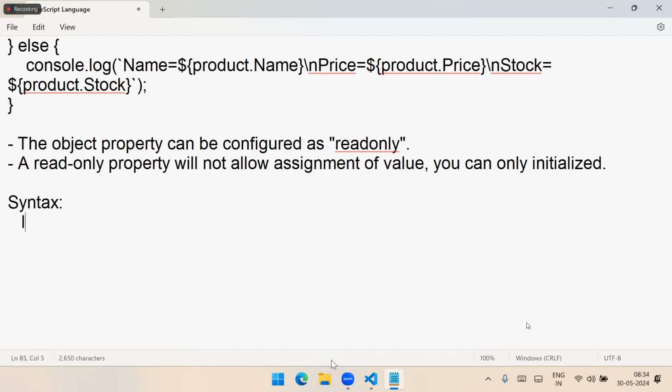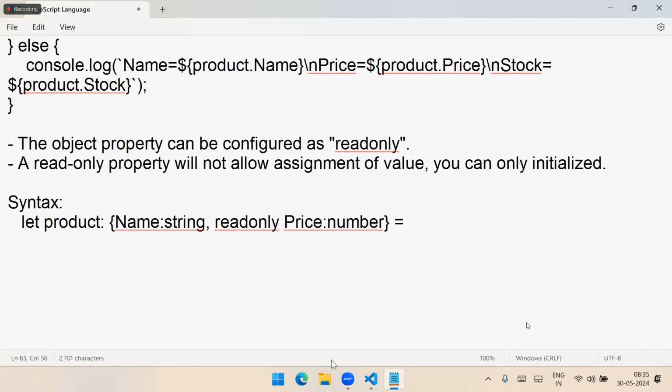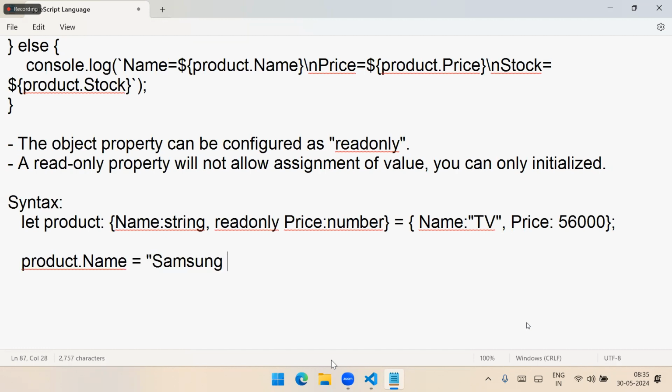So syntactically, product is an object, name is string. So read only price is a number. That's how we define. Now in this, name, price, some price. Now product dot name is equal to some value, this is valid.